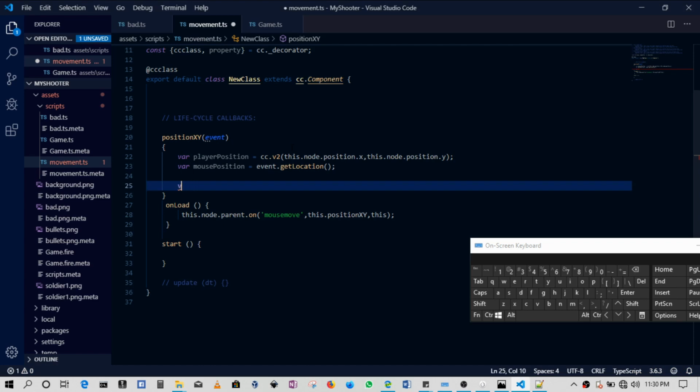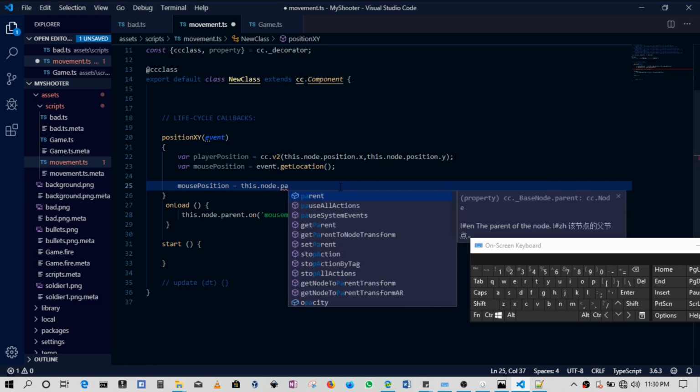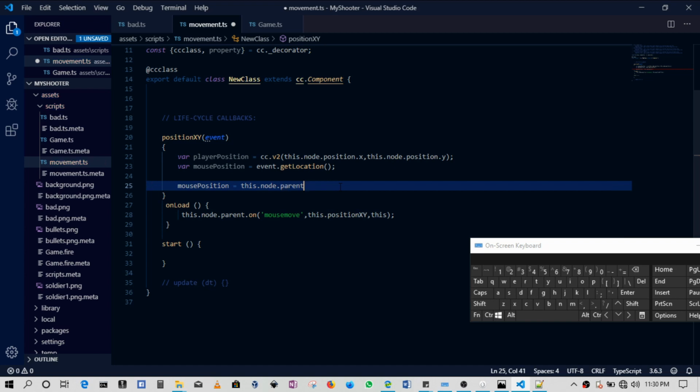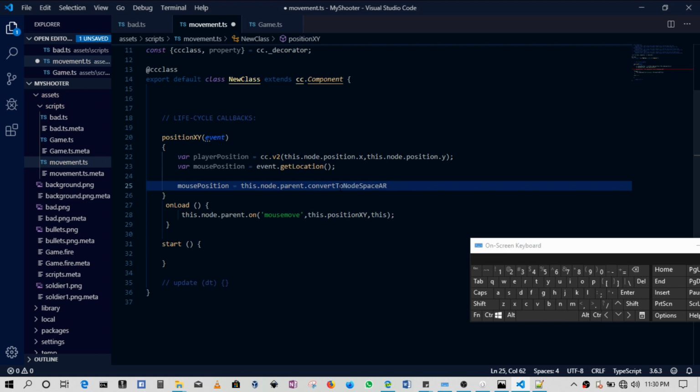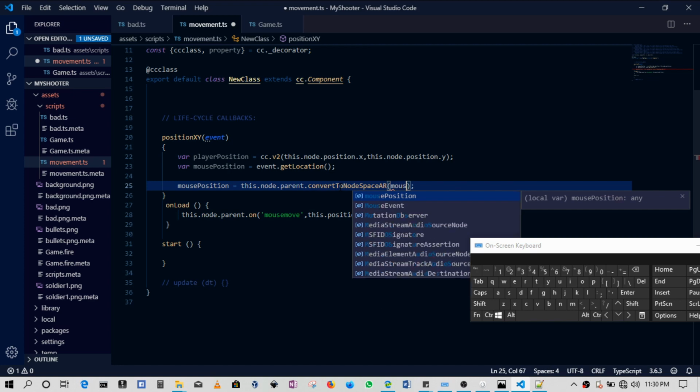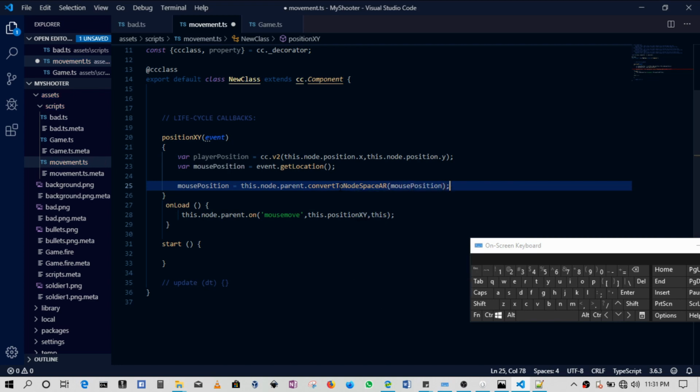We'll say mouse position is equal to this dot node dot parent, the canvas. Then we'll say convertToNodeSpaceAR, and that's going to do the conversion. We'll pass in the mouse position as what's being converted.